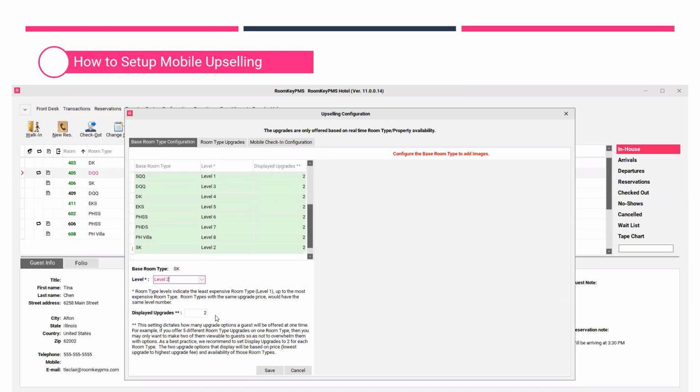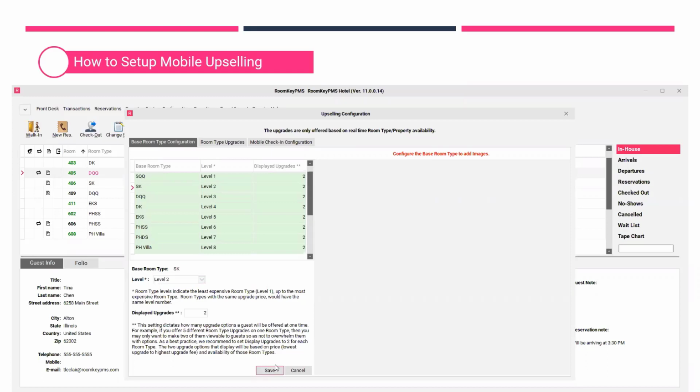They may actually stop the check-in process altogether if they find it time-consuming to scroll through that many displayed upgrades. So that's why we do recommend about 2 options here. You can always change this setting at a later time as well. So I'm going to keep this setting as 2, and I'm going to click Save.